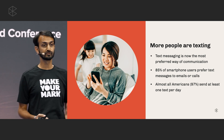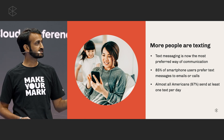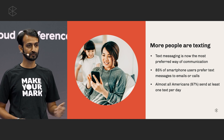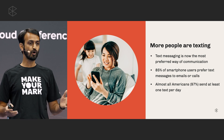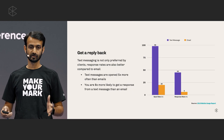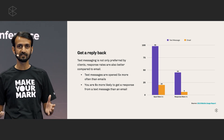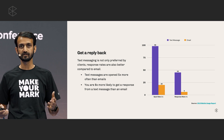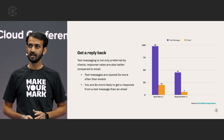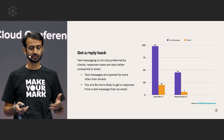If you're like me, you'd rather text than pick up the phone. Data suggests that more people are texting — it's one of the most preferred ways of communication now, much more so than emails and calls. 85% of smartphone users prefer to text, and almost all Americans send at least one text a day. Text messages are opened five times more compared to emails, and you're eight times more likely to get a response from a text message. Most clients use texting in their day-to-day, and the response times are phenomenal. They may not use email as frequently, but they sure do text.